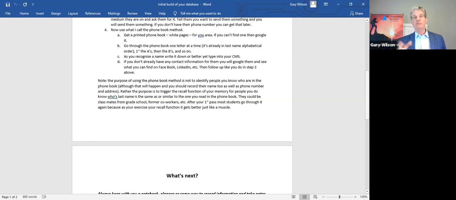So your memory is made up of two parts: storage and retrieval. The storage, believe it or not, is intact, okay? Unless you've had some physiological damage or something like that. As long as the organ of your brain is healthy, your storage function is 100% intact. You literally can remember everything you smelled, tasted, saw, heard, touched, felt, thought, believed, dreamed. It's all in there. The trick is what we call the recall function.